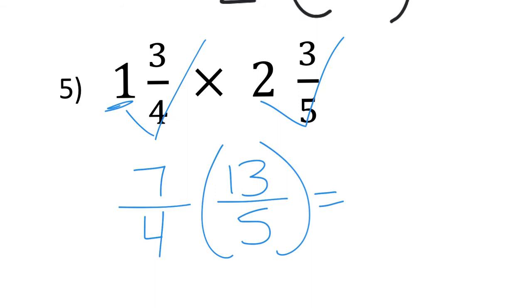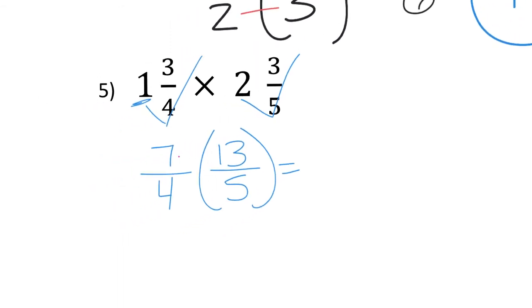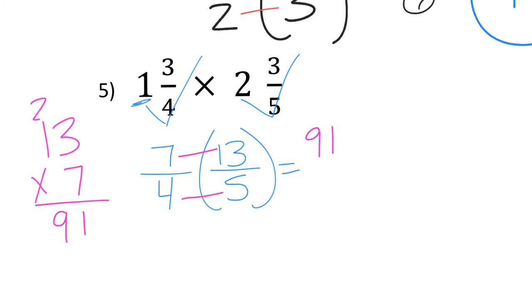I have to. All right. Okay, from here, can I simplify? Oh, dang. Unfortunately, I cannot do any simplifying here. So we have to multiply just across. 13 times 7. Well, if I don't know that right off the top of my head, I'm going to break it down. 7 times 3 is 21. 7 times 1 would be 7 plus 2 would be 9. So we get 91. And then 4 times 5, we get 20.